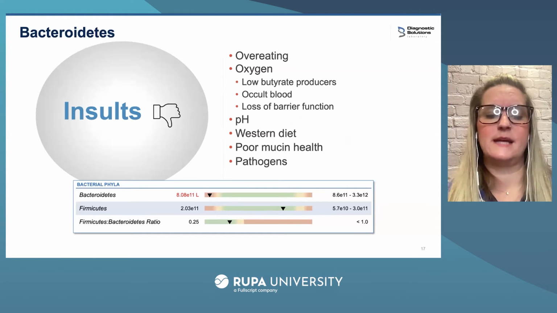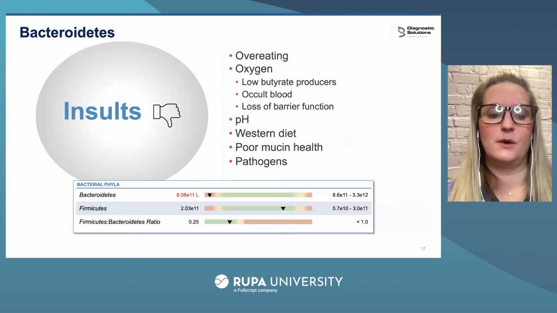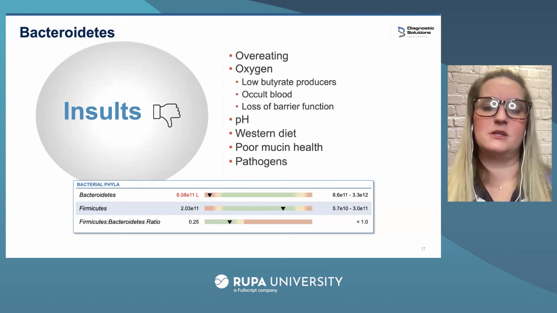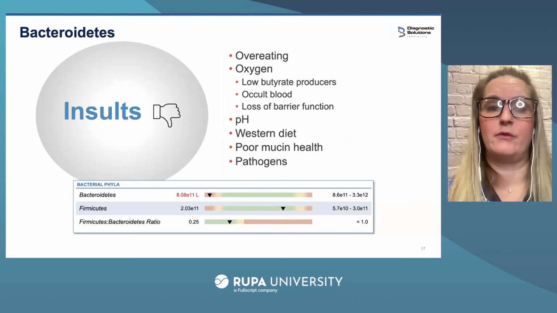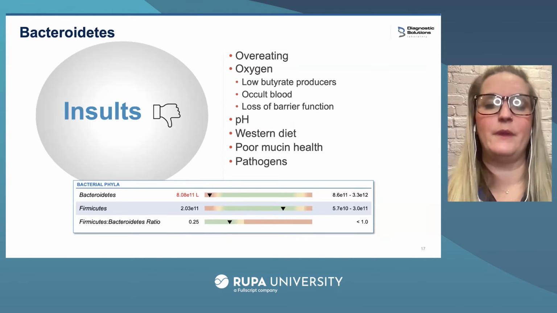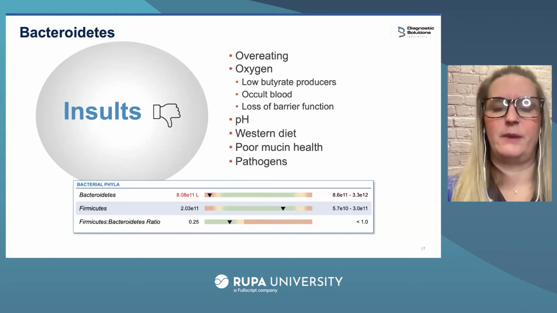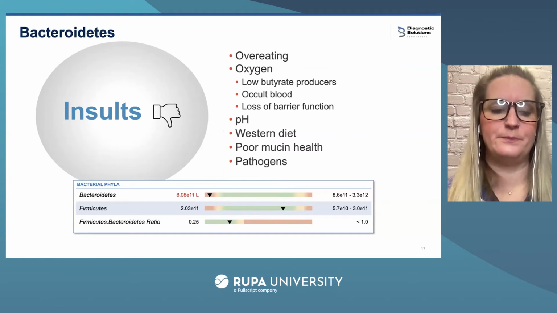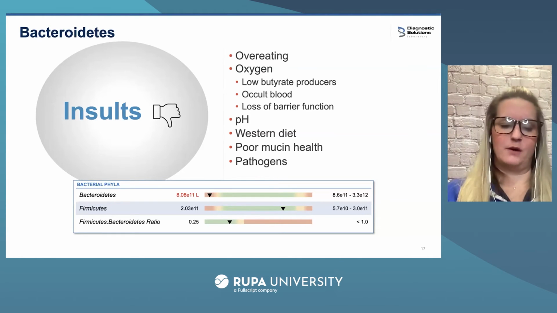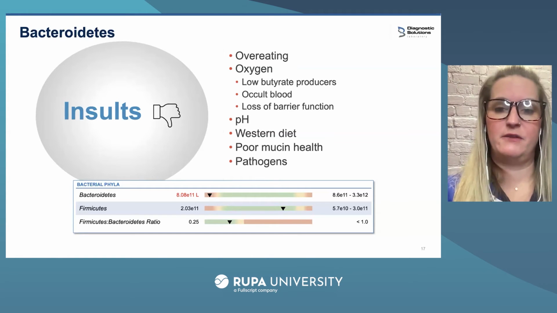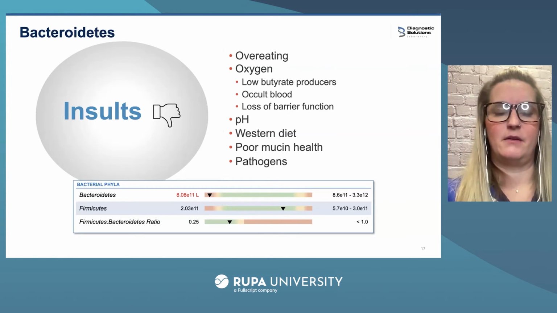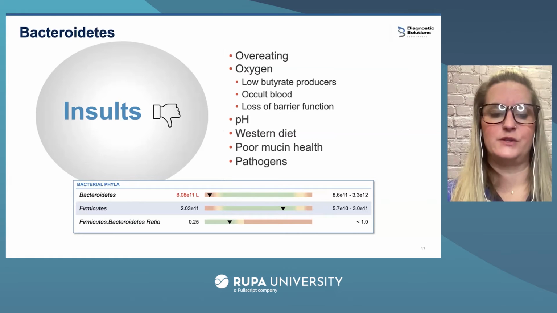Oxygen. Bacteroides is anaerobic, so without oxygen. If we have elevated oxygen levels in the gut, which a lot of times is due to inflammation, we could see a lack of growth of our Bacteroides as well. Most of my kiddos are going to have inflammation and they're going to have issues. Low butyrate producers: if we're not producing enough butyrate, those short chain fatty acids, it makes it a very unfavorable environment for our Bacteroides to grow as well. So again, diet is super important.